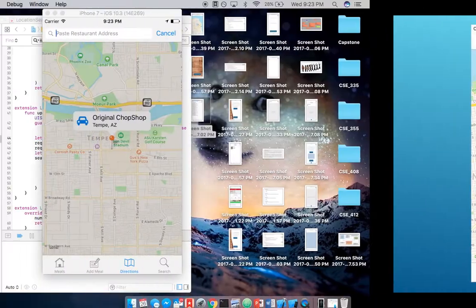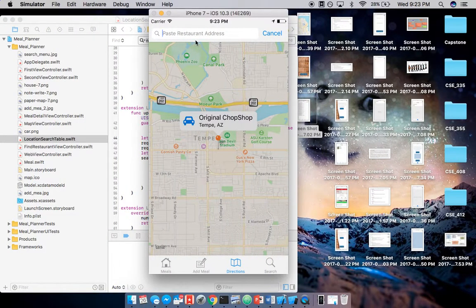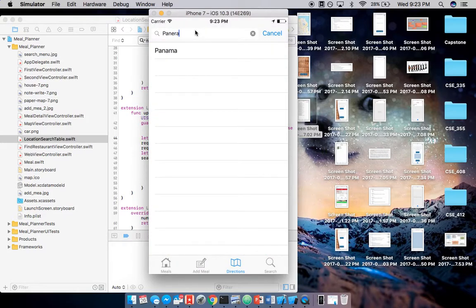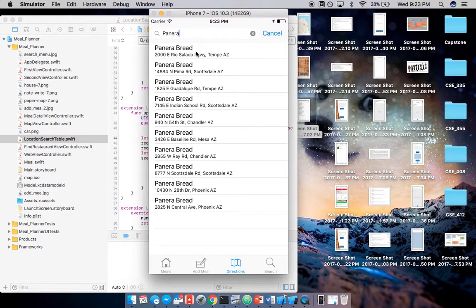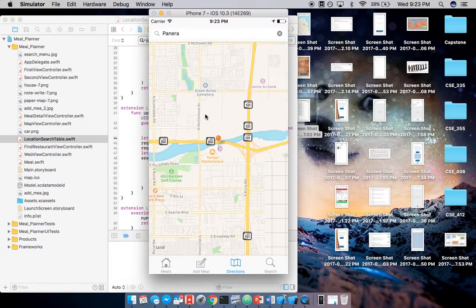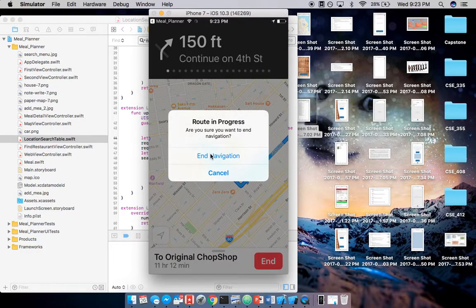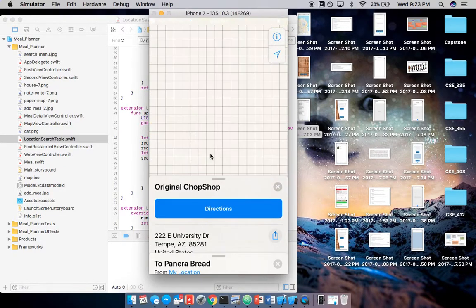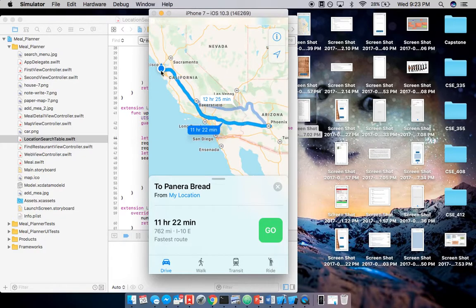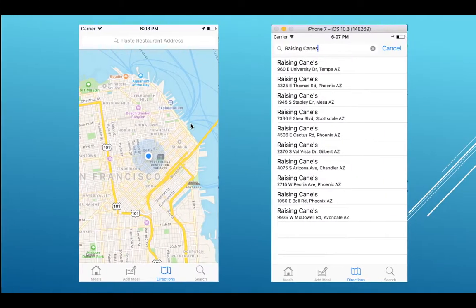But just to give you an idea of how this works, it shows you where you are currently on the map, and then I can type in anything. So let's think something healthy like Panera Bread. See, it already gives me some suggestions. I can go ahead and click on that. It'll show me where Panera Bread is. Once I click on that, it'll give me a brief little description. And if I tap the car, it'll actually open up Apple's native map application, and it'll give you directions to Panera Bread from where you are currently located.